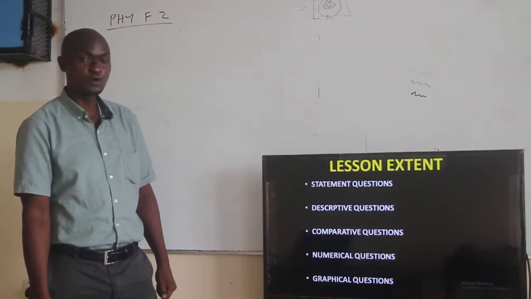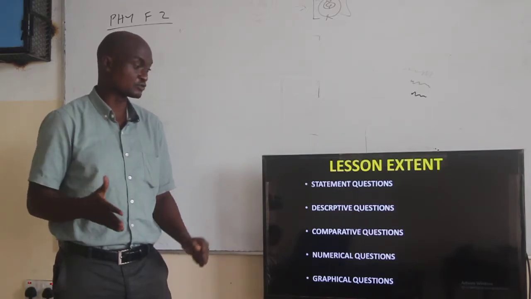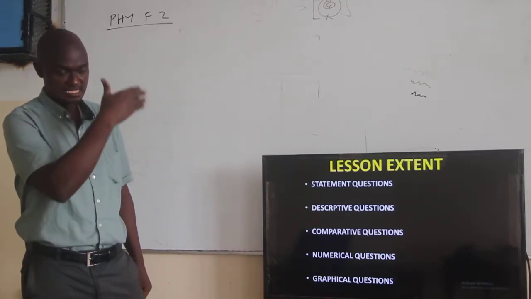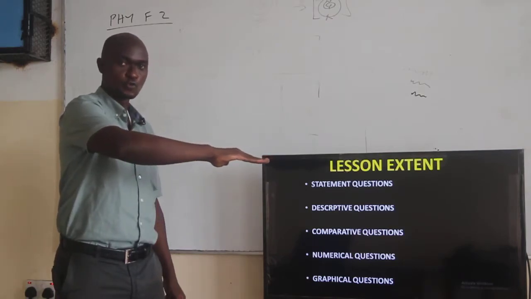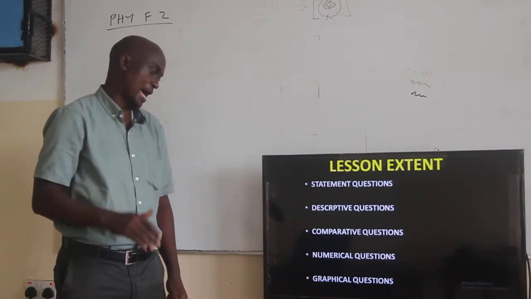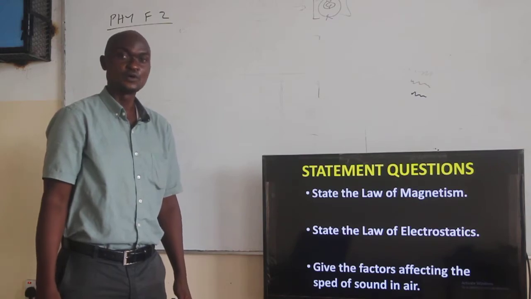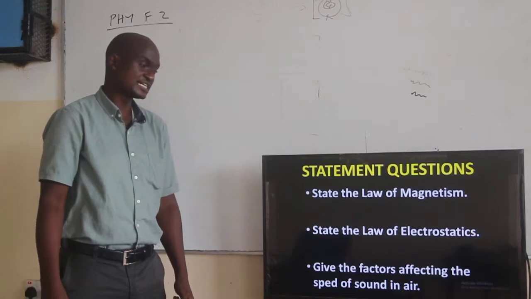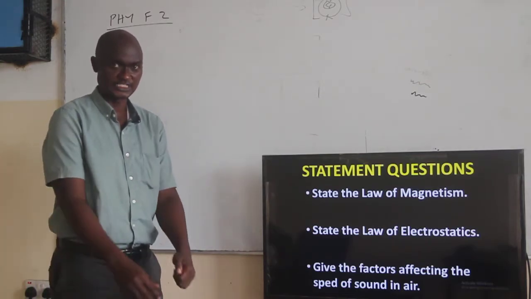Then we have the graphical questions, where you draw a graph with x-axis, y-axis, or you sketch one, independent variable on the y-axis, the vertical one, the dependent variable on the x-axis, the horizontal one. But of course, it also depends on the rules that will be given, what should be where. So that is that. Let's start with the statement questions. For today, I'll have 3 questions covering different topics, but they are all statement questions.